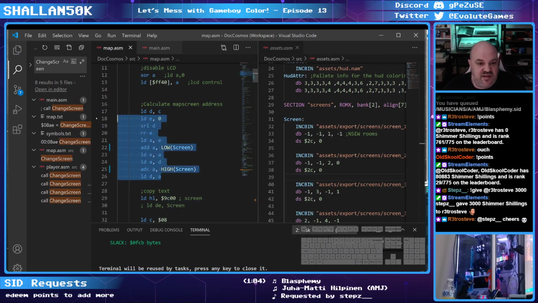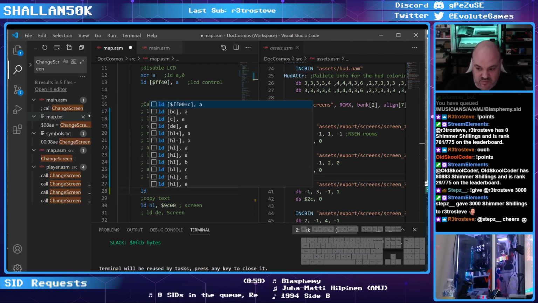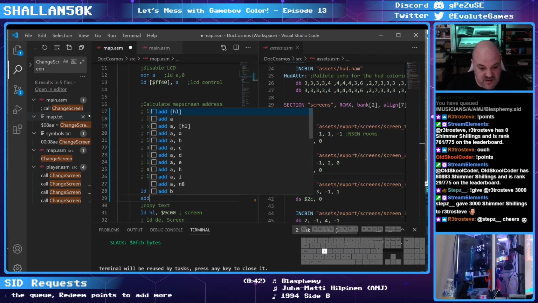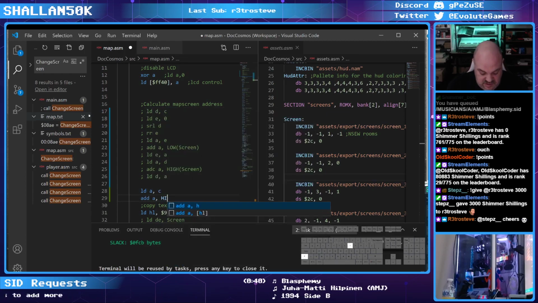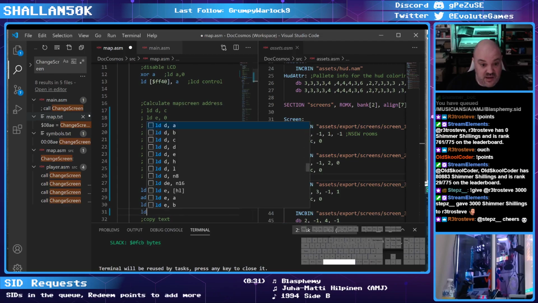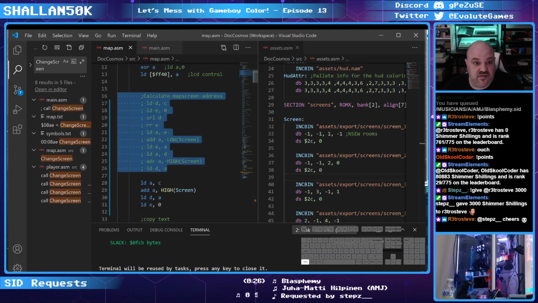Okay, let me just comment this out and redo this. Basically, C contains the screen number, so 2, whatever. So all we need to do is add the high byte of the screen. If we store C in the accumulator and then add to the accumulator the high byte of screen, and then load that into D, and then load 0 into E, that should give us what we need without having to do this.